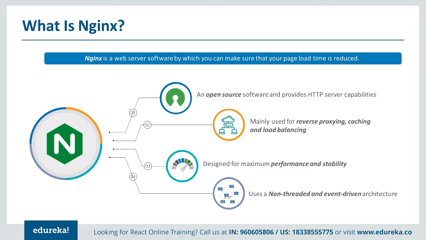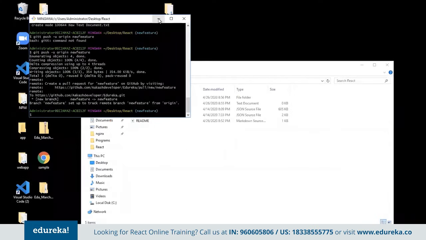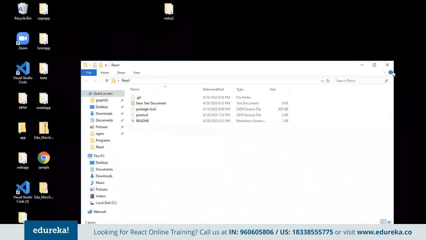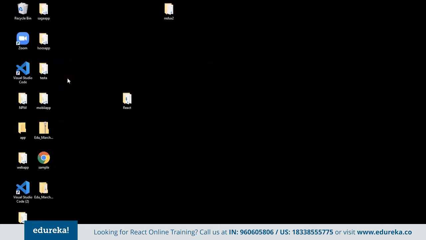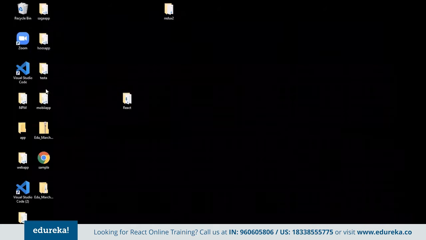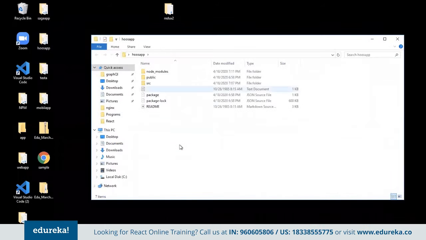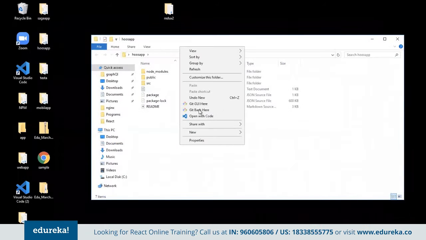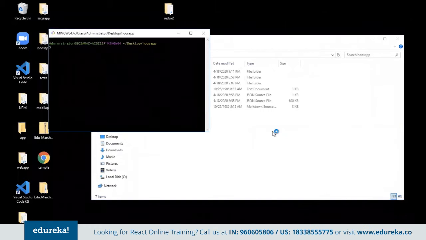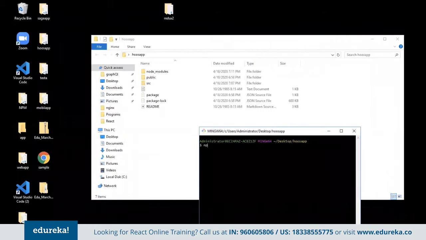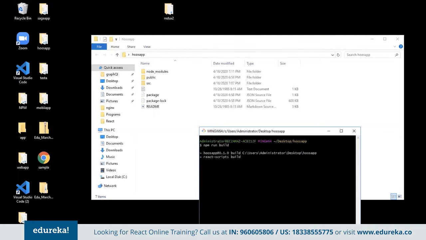Once your application development is done and you have to take the application to production, you have to make a build of the application. As an example, suppose I open any application, say this one. If I'm done with development, what I have to do is run it on production. To run this application on production, you have to write npm run build. Once you run this build, what does it do? It makes one build folder of your application.